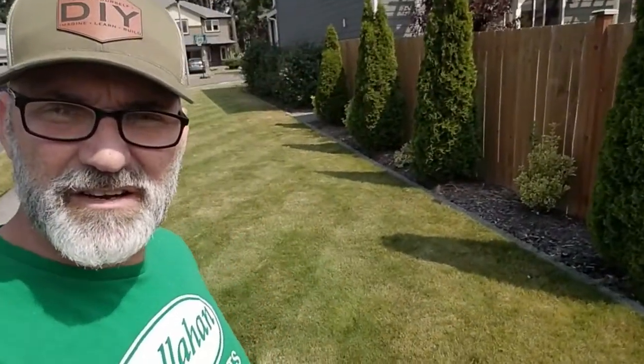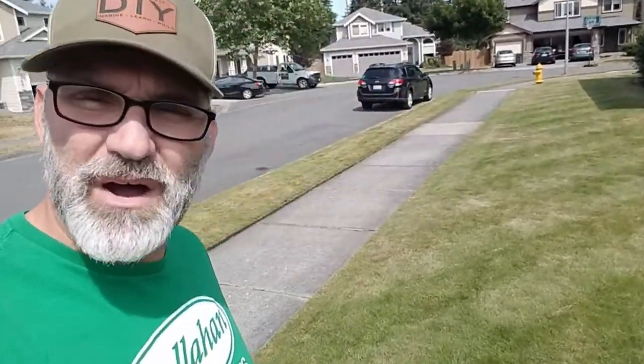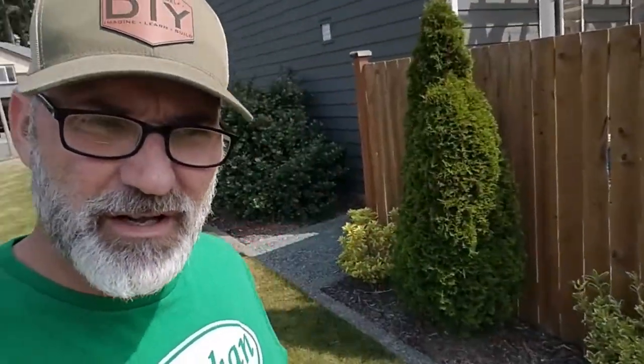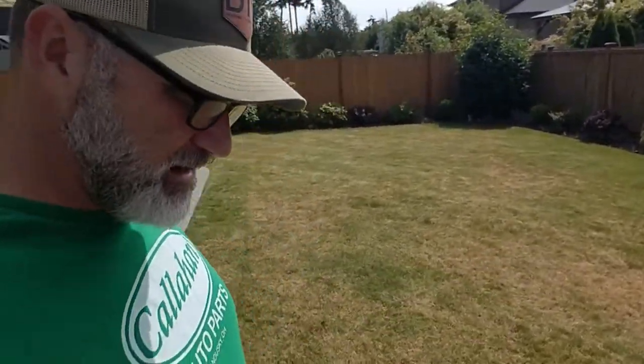My lawn — I'll kind of turn around so you can see it — it's right there, just mowed it maybe two days ago. It looks dry but it's not dry. This is a hungry lawn. This lawn is watered two or three times a day for about six minutes per zone, so it gets plenty of water. Actually in some places over here it may be a little squishy. My backyard looks a little bit worse for wear — it gets a little more sun. Again, this is mostly hungry lawn. So what we're going to talk about today is fertilizer, iron supplements, and humic acid, and how those three things work together to give you a great looking lawn. Let's get started.